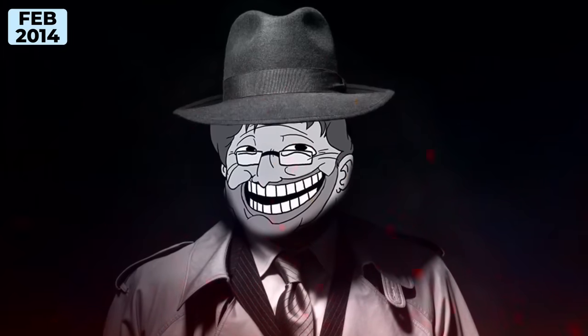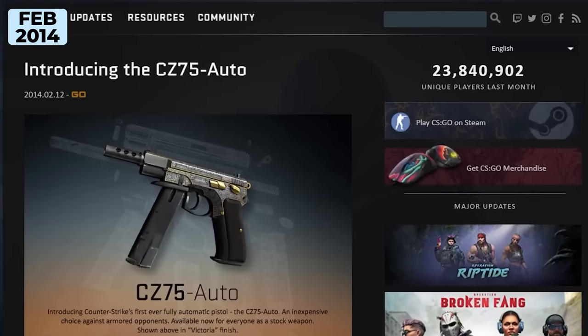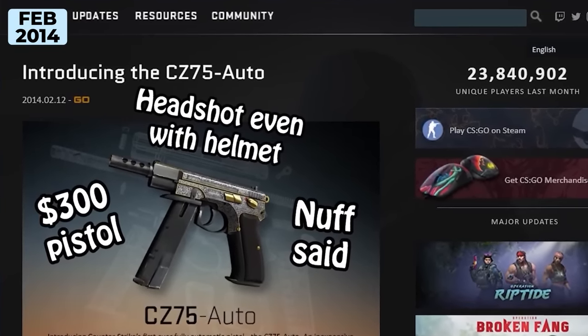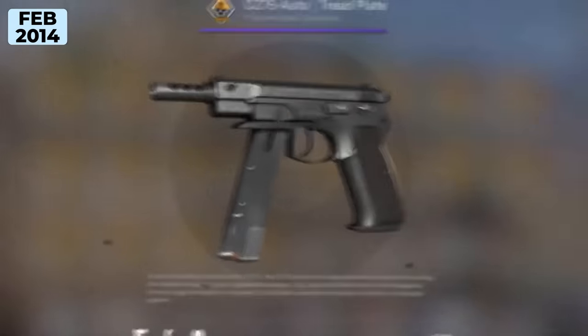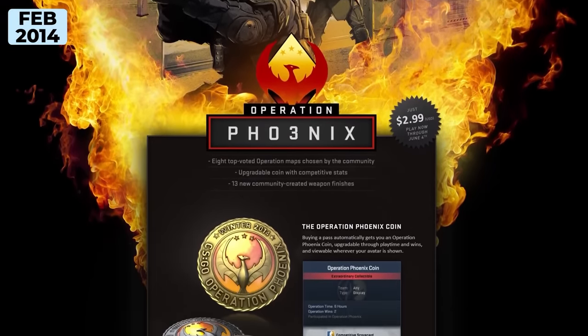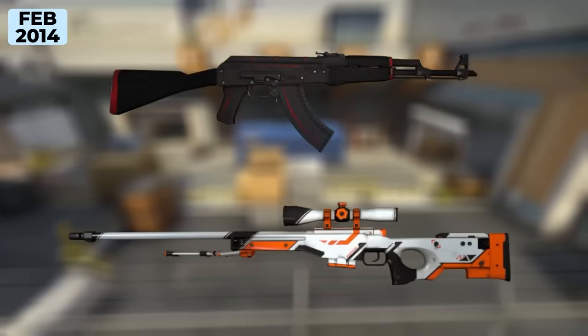But this wasn't the only way Valve had just broken CSGO, because at the same time, Valve also released the CZ, a pistol that completely screwed the competitive meta, and this weapon wouldn't be fixed for an entire year. But hey, it did come with a case, one of the worst cases ever released. The one bright spot in all this is that we did get a new operation, and the case that came with it added two of the most iconic skins ever to the game.